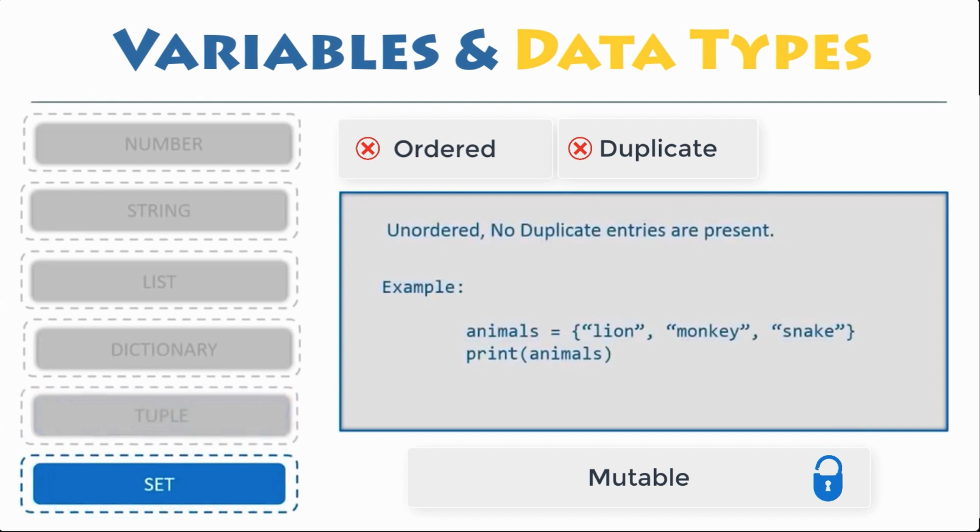A set is defined by curly braces, with unique values, which are separated by commas. You can perform multiple set operations, like union and intersection, on two sets. Since sets are unordered collections, indexing has no meaning. Hence the slicing operator does not work.